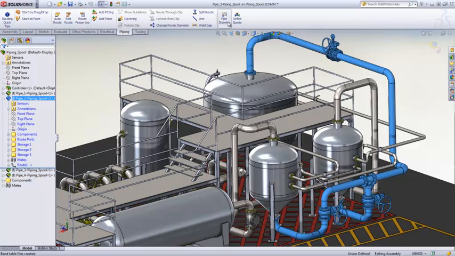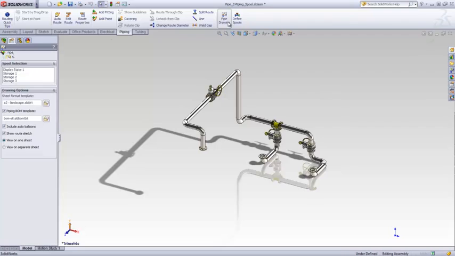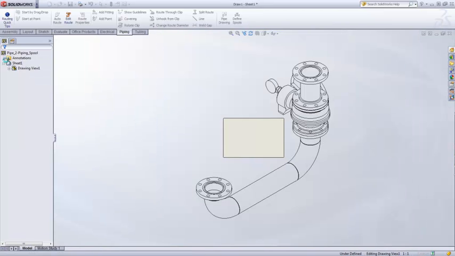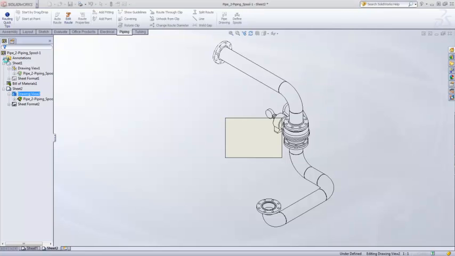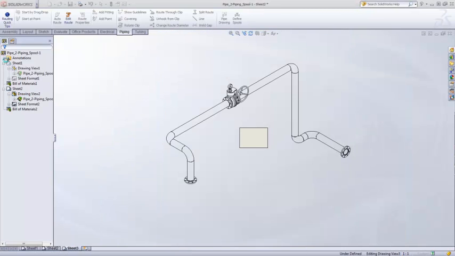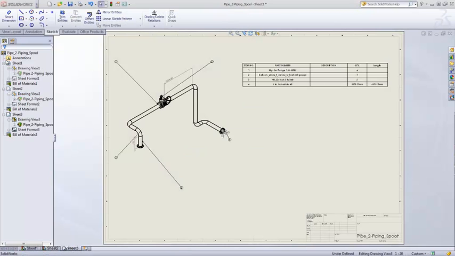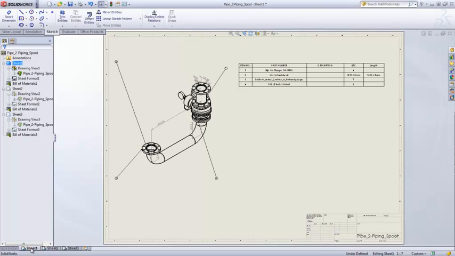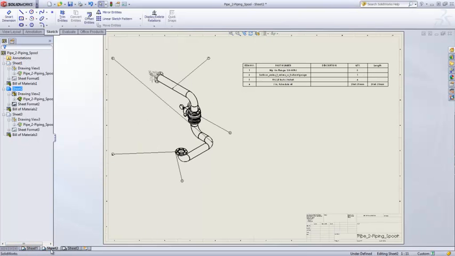The same holds true when creating drawings of your piping assembly. The pipe drawing feature has been enhanced to add a spool selection box where you can pick individual spools or the overall route. You can also decide to include an associative BOM for the spools or how the drawing views should be organized. The creation of drawing views is then completely automatic. You will never waste your time doing documentation anymore.